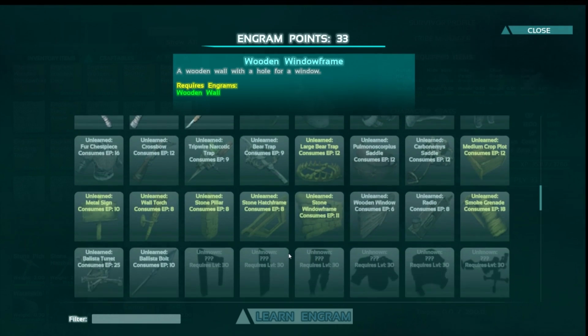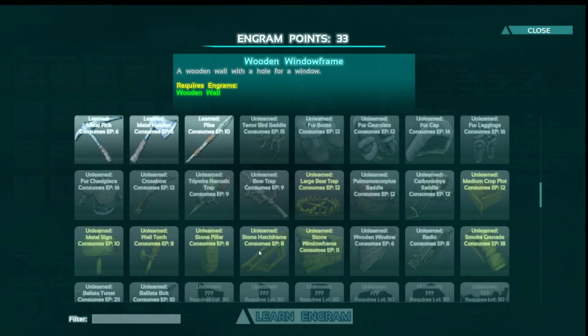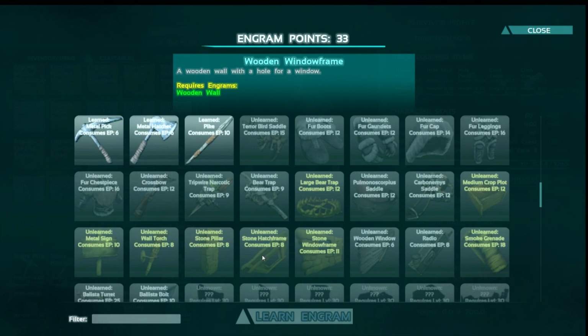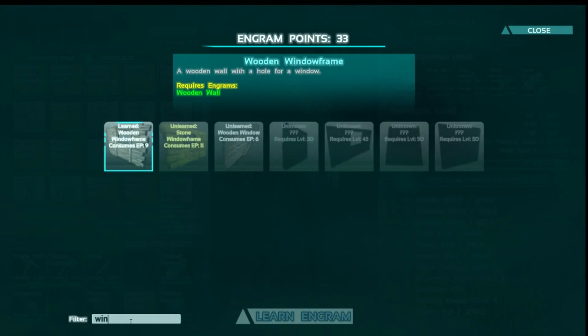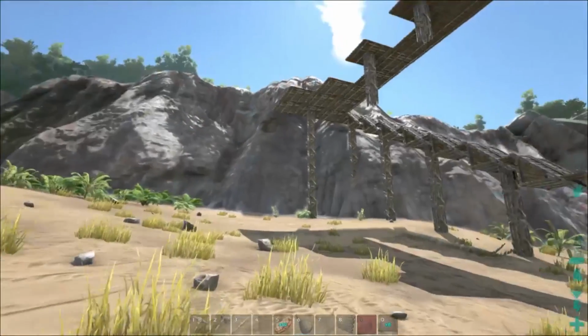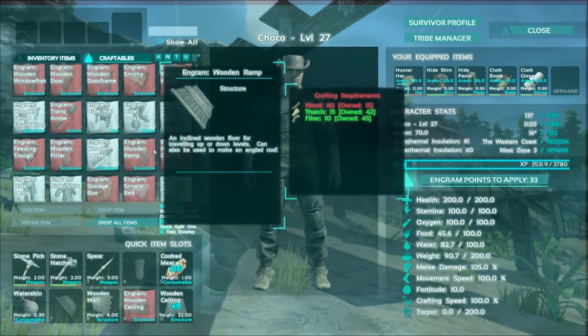And there should also be a window. Is there not? No, there's got to be a window. Don't you have to learn how to make a window? I'm pretty sure you do. Game, are you lying to me? Here. Window. Oh, there it is. Requires level 30. Okay, cool. So, 3 levels away. Not too bad. Let's go ahead and actually make those things that we just talked about, though.